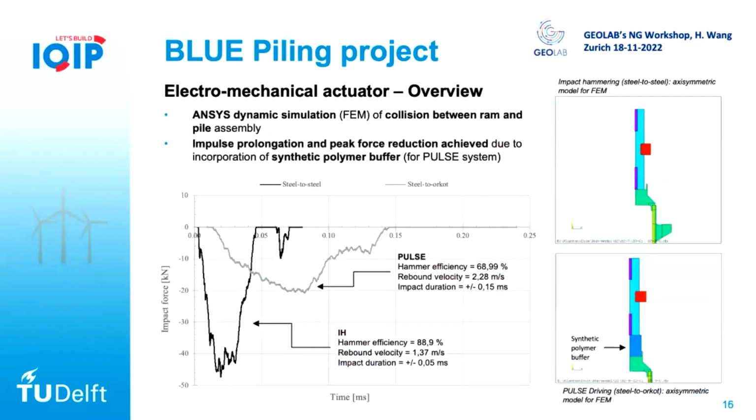Yeah, here you can see the numerical simulation results. We're using two different ideas. After you have a small buffer, the energy is almost comparable, but the interaction between the ram mass and anvil is much longer. So you have less bouncing back, this kind of thing. So it will improve the penetration.